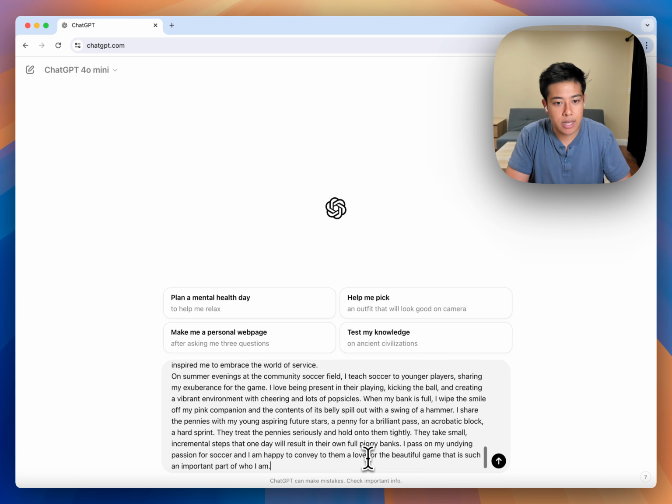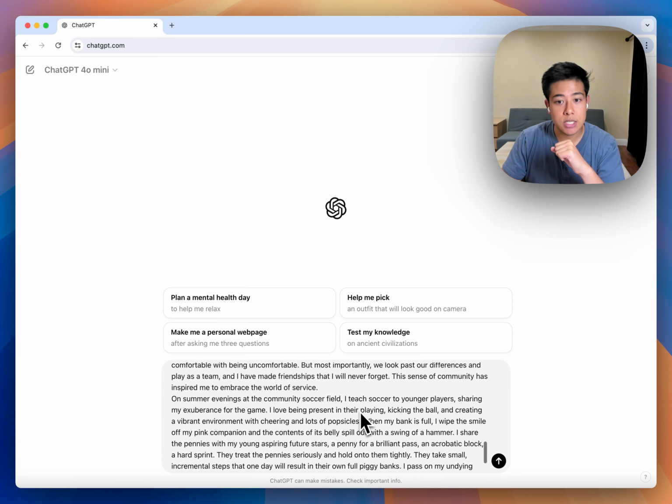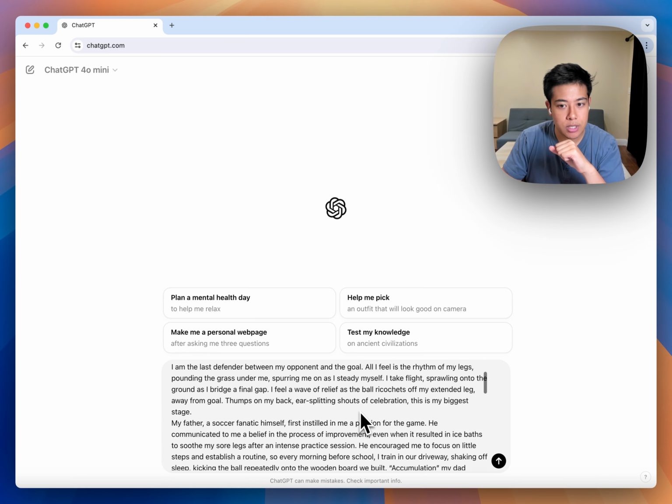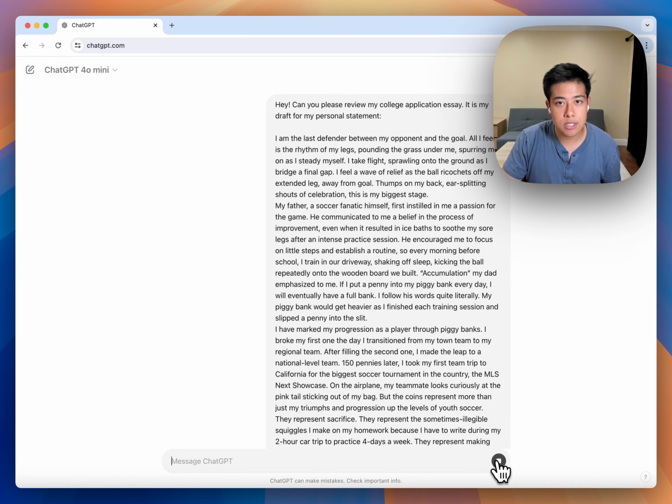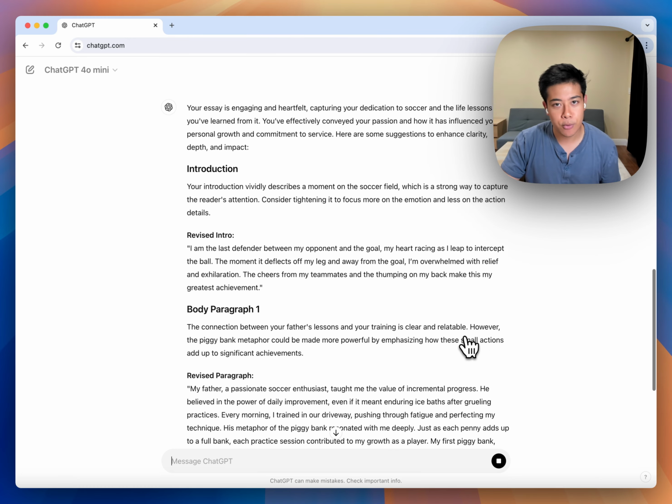And so right now I have copy pasted here an example essay. A real student actually wrote this past admission cycle. And so I got permission to use it in this demo. But let's take a look at what ChatGPT says. And so this might be how a lot of students end up using ChatGPT. And as we've discussed, this is not going to be the most appropriate way.